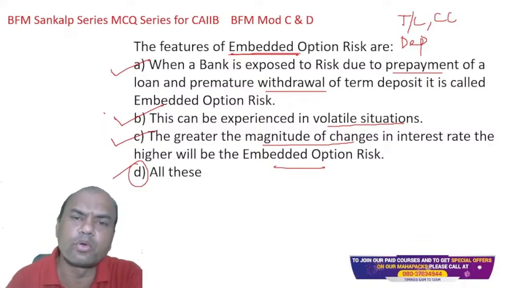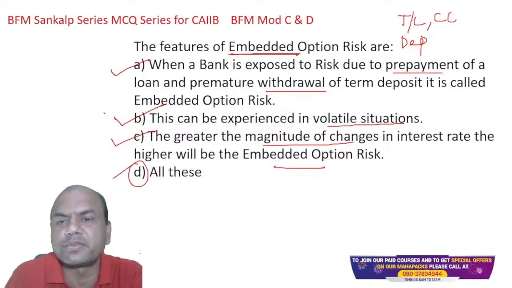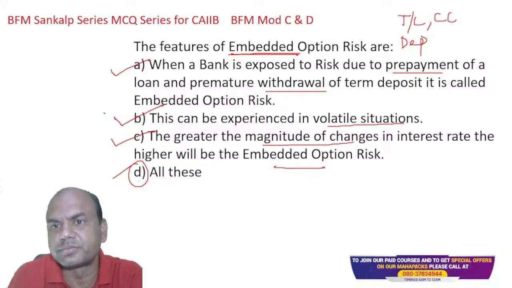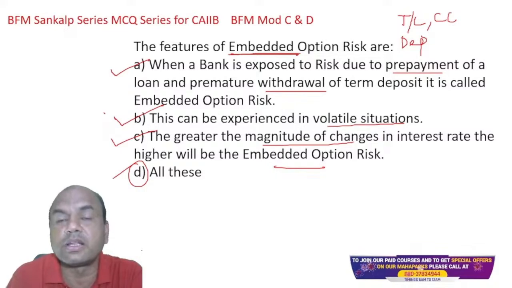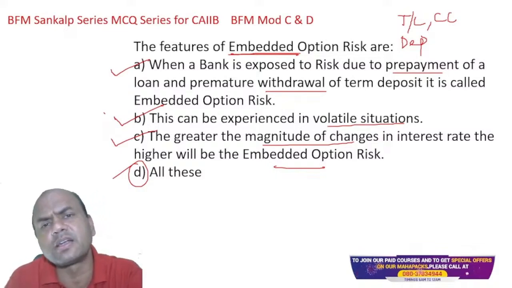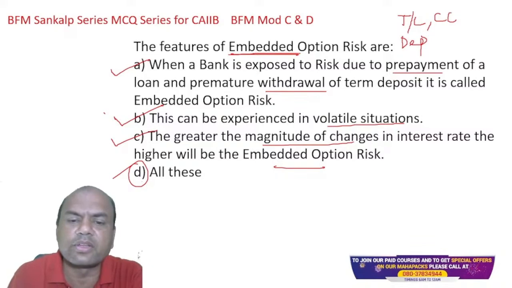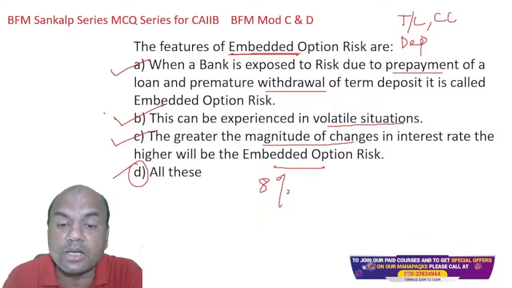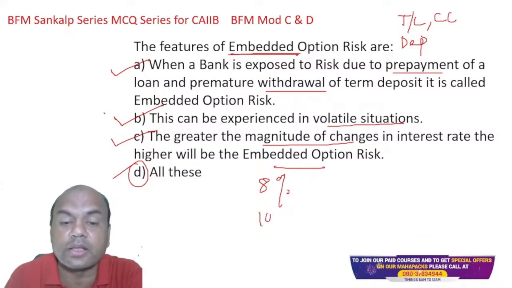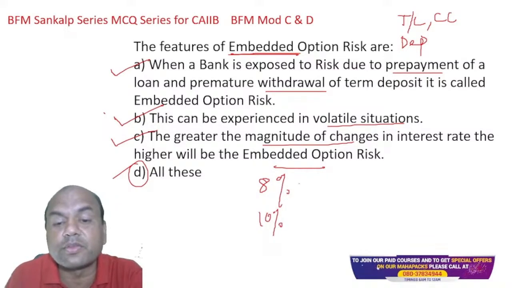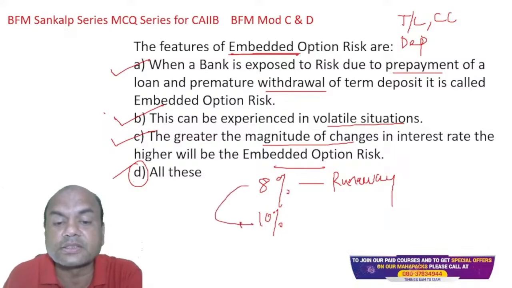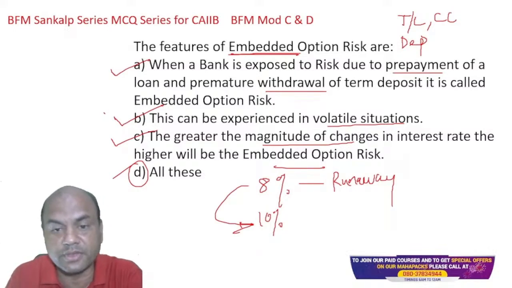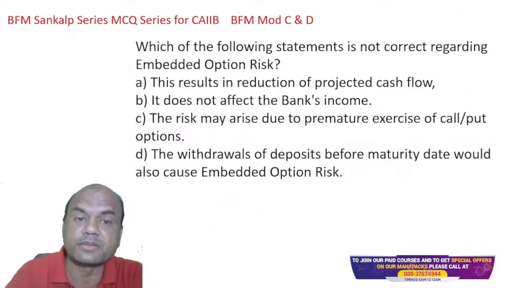These things do happen in volatile situations, because what happens if the customer is having a loan with you? Now due to volatility, the rate of interest of the loan changes drastically. Right now you are giving the loan at, let's say, 8% to this customer. And due to the volatile situation, your bank increases the rate to 10%. So good customers will run away from you. They won't stay with you. Why? Because 8 to 10, that 2% extra is a huge amount for larger loans. So this is embedded option.